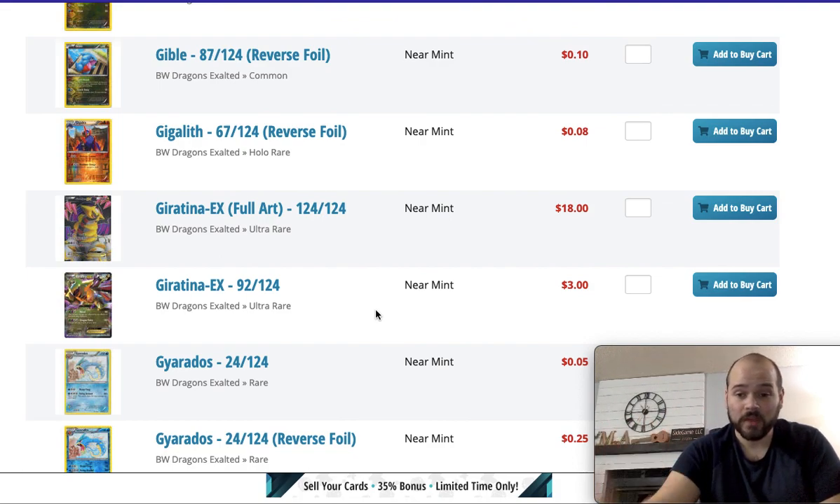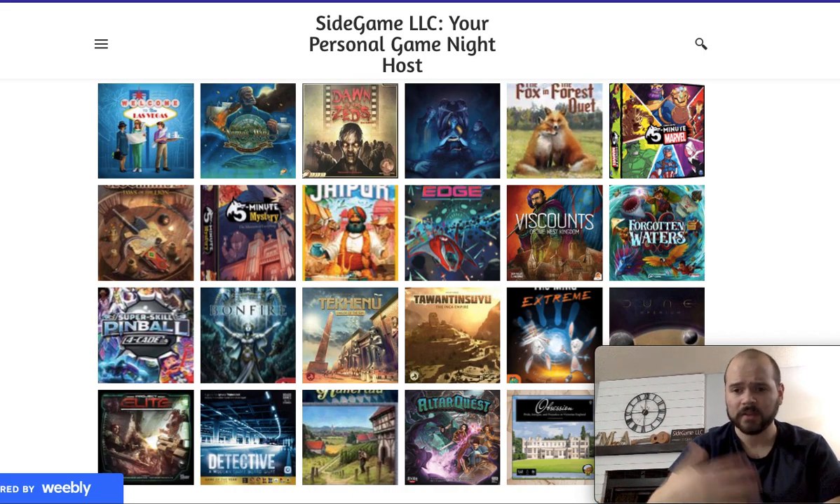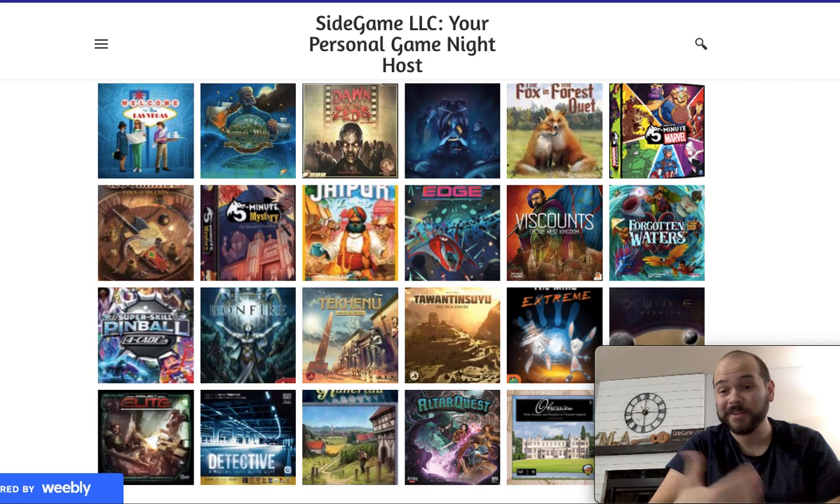If you're just trying to offload things, I think Cool Stuff Inc. is a very useful tool, and I hope some of you found this useful. Those are my big tips on moving games out of the library to bring new ones in. It's not going to be applicable to everyone since this is specific to the Colorado area, but I hope you can take some of these ideas and apply them to your own area. Do you have a local game store that accepts games? An active Facebook Marketplace? A Reddit group you can rely on? Keep these questions in mind. Leave any questions or comments down below — thanks so much for watching, and side game strong.